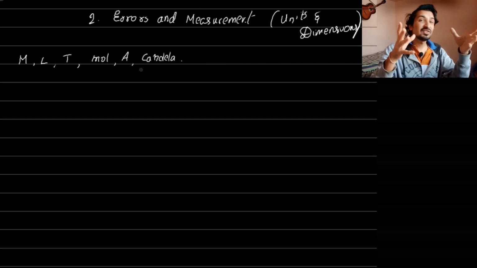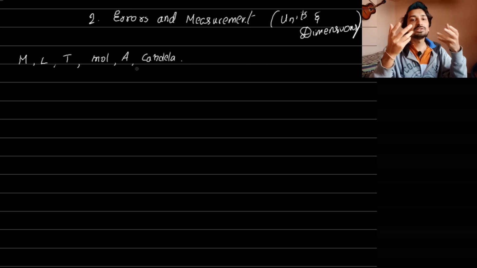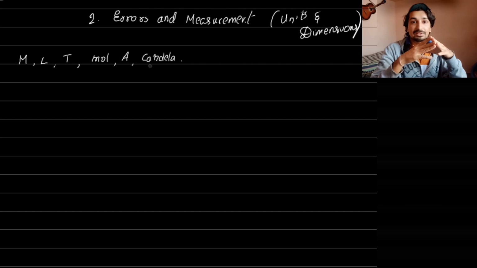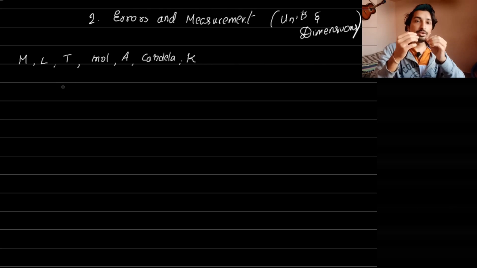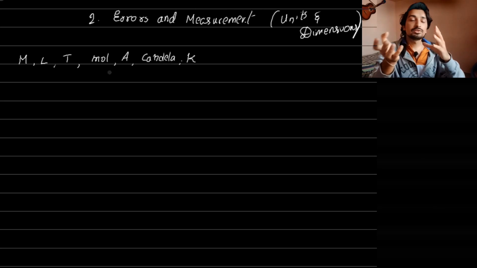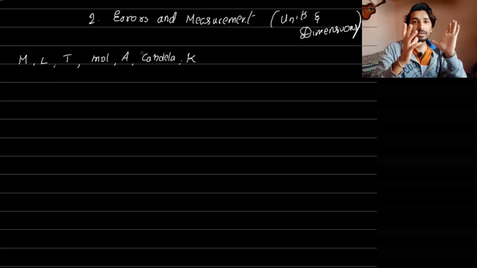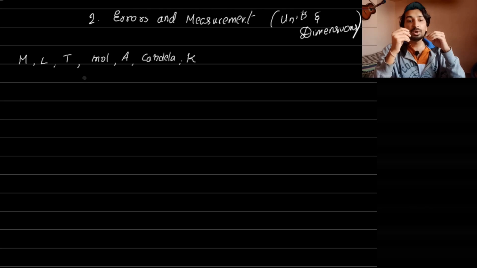And then you have measurements. How do you make measurements? I want to measure something. Now I know what units are, but how do I measure? How do I know the weight? How do I know the length? In our book we have length. So how do you measure length? You have something called a vernier caliper, and something called a screw gauge. I will tell you further how to use the screw gauge and the vernier caliper. But for now, let's learn about errors.